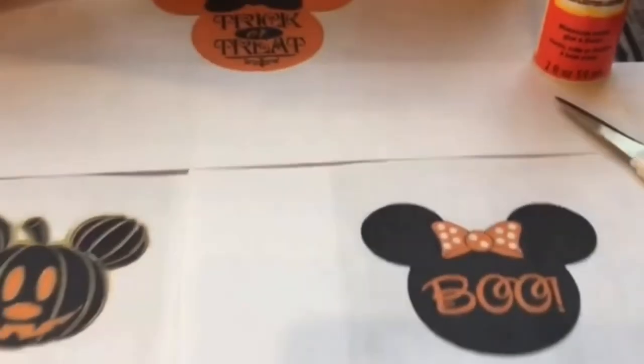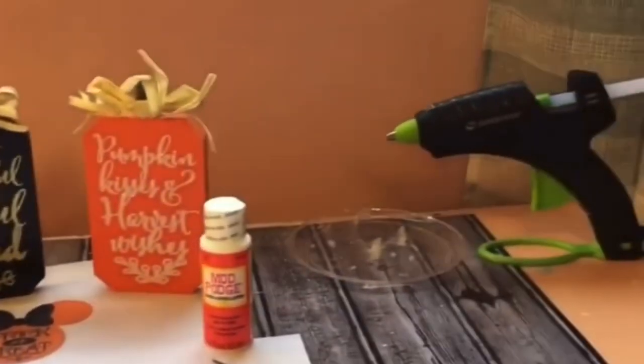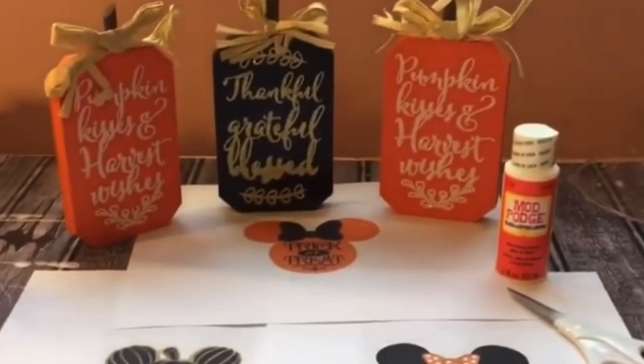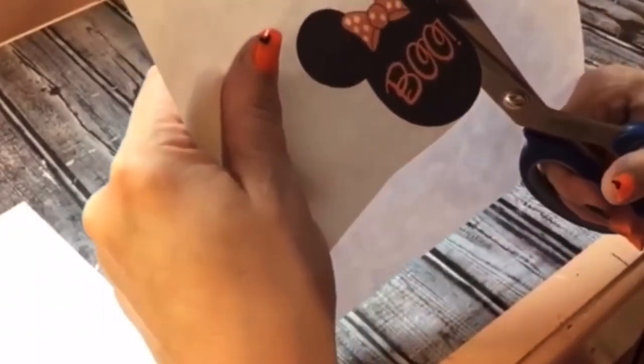So I found ones that were black and orange with the hint of orange or black in each of them, if that makes sense. And you don't even have to paint this project. Just cut out your images and Mod Podge them to the back of these Dollar Tree pumpkins.